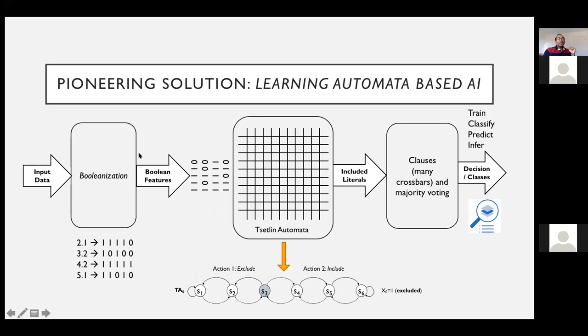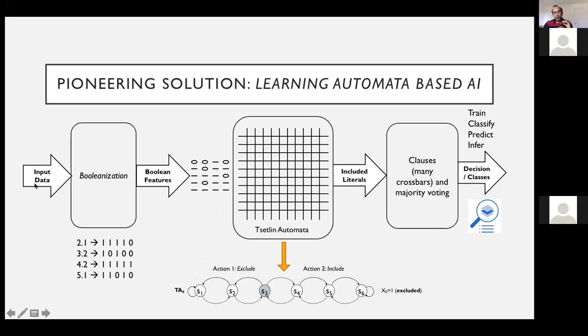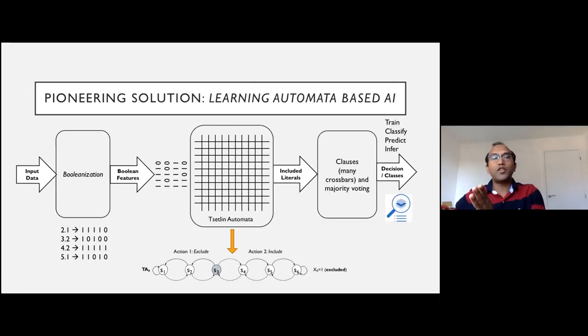So what it does is that we have the raw input data, you throw in the raw input data, then instead of doing binarization, what you do is something called Booleanization, right? In binarization, what happens is that if it is 4, I say 0, 1, 0, 0, right? So 0, 1, 0, 0 transcribes or translates into 4. But in Booleanization, 4 could be 0, 1, 1, 1, because it's basically creating Boolean features out of a raw data. Okay, it's not about the positional significance, it's about the Boolean features that you generate.